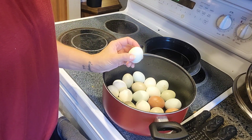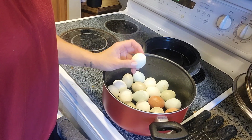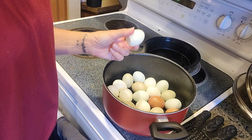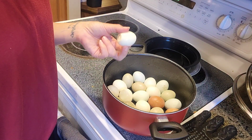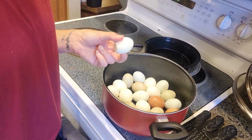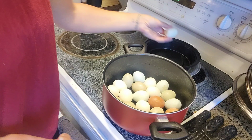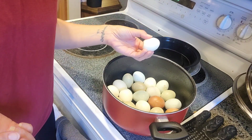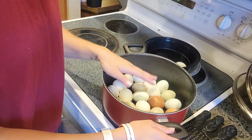I know everybody has their own special things they like to do, tips and tricks. I tried it with farm fresh eggs, and I'm able to get decent results. Of course, you won't always have perfect ones, but I am able to still do hard-boiled eggs the exact same way with great success. So, if this is something that you struggle with, let me tell you. I've already hard-boiled these.